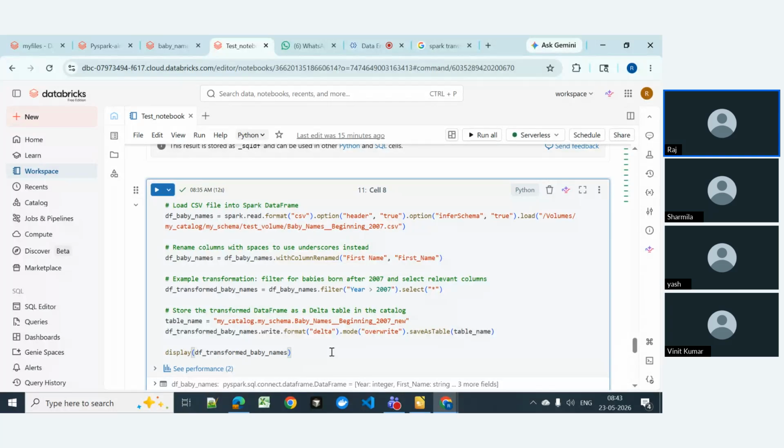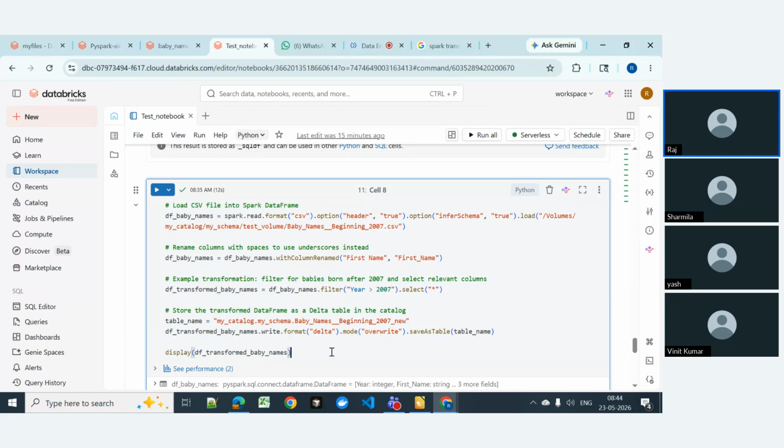So from Spark 3.0 onwards, they have come up with an optimization framework called AQE, adaptive query execution. It means at runtime it will see which plan is going to be better for this particular query, and based on that it will pick that plan and execute it. But before AQE, we had to do these transformations ourselves. Like let's say I'm having 10 different partitions. We'll talk about partitions in detail, but a partition is basically the grouping of the data.